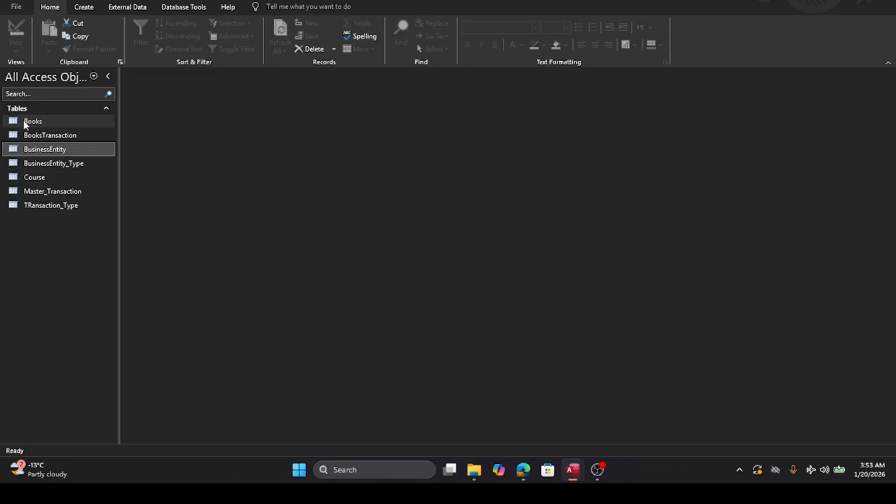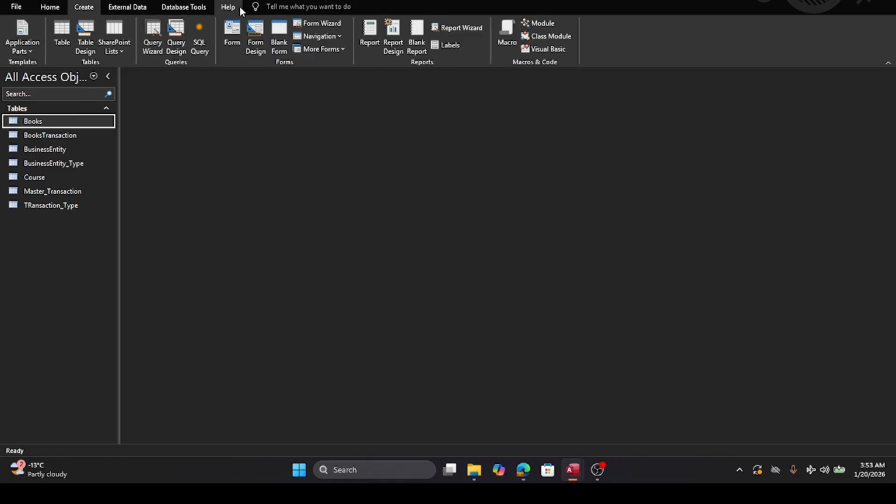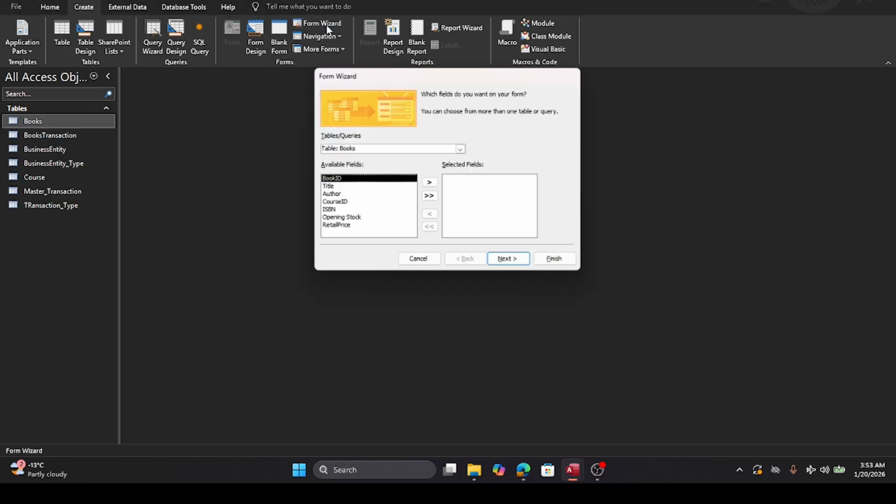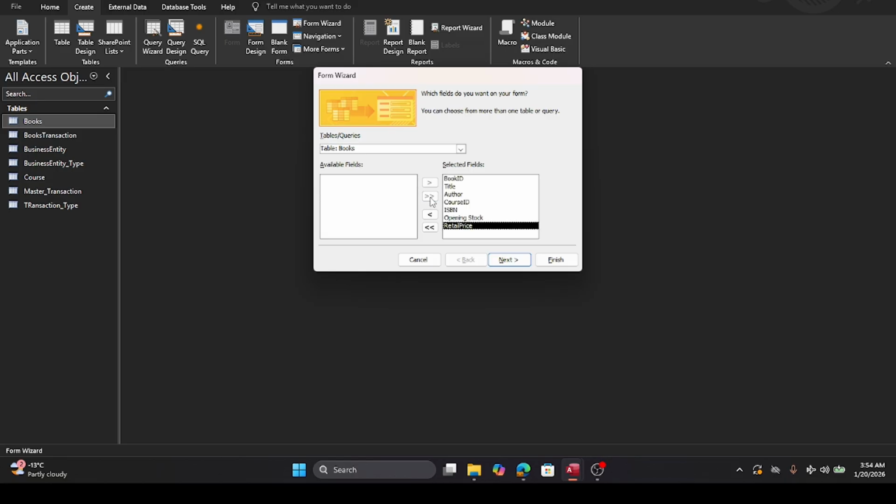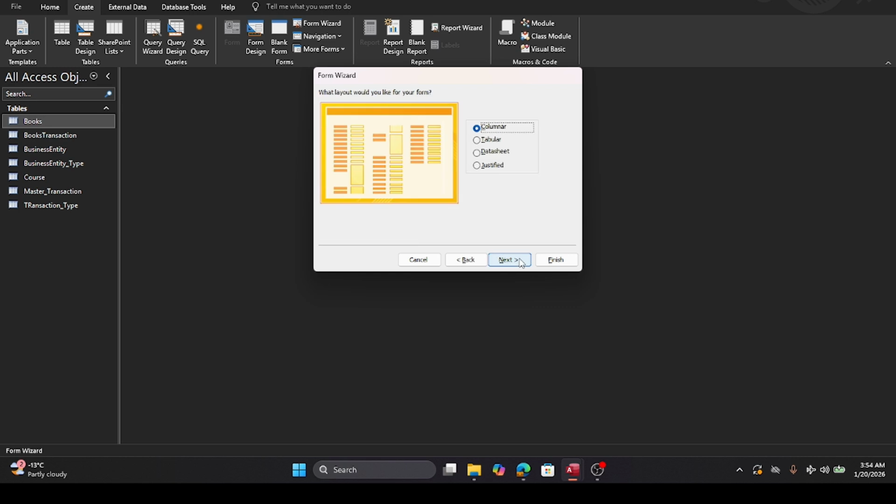First we will create a books form, and in the forms we can use a form wizard. In the form wizard we will use the books table, select all the fields, and choose columnar, because each book will have one page.